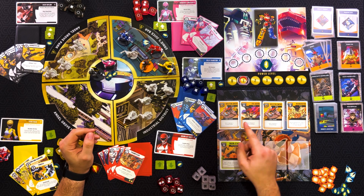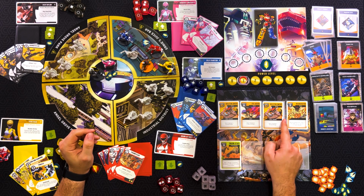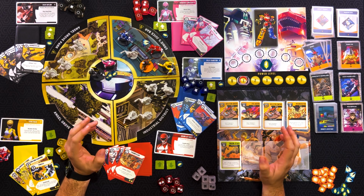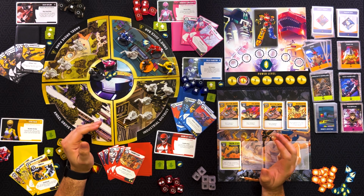The Rangers are going to go between these cards in the combat order. When they go between the cards in the combat order, it doesn't matter which Ranger goes, as long as one of them goes, and the Rangers can pick which one they want to go.